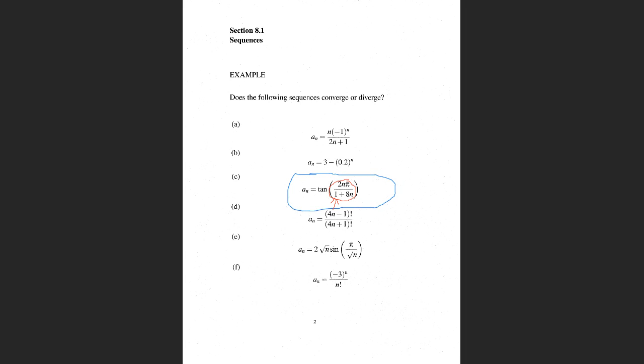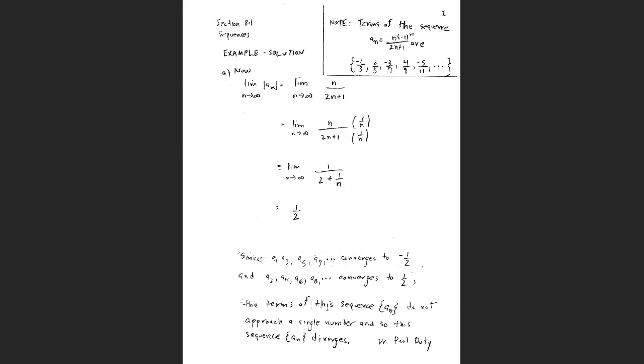So what do you think this sequence of terms is going to approach then? The angle approaches pi over 4 as n goes to infinity. The tangent of pi over 4, that's right, Renat. And what is the tangent of pi over 4? What is the tangent of 45 degrees? Good, Leping, good Nathan, it's 1. So this sequence converges to 1.